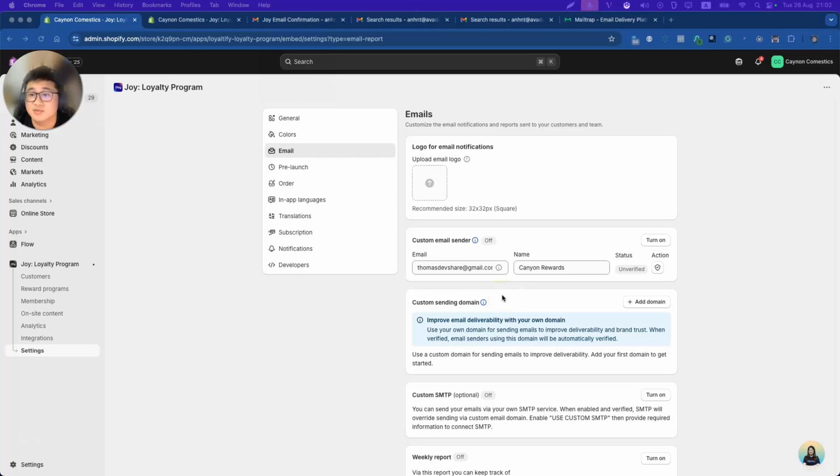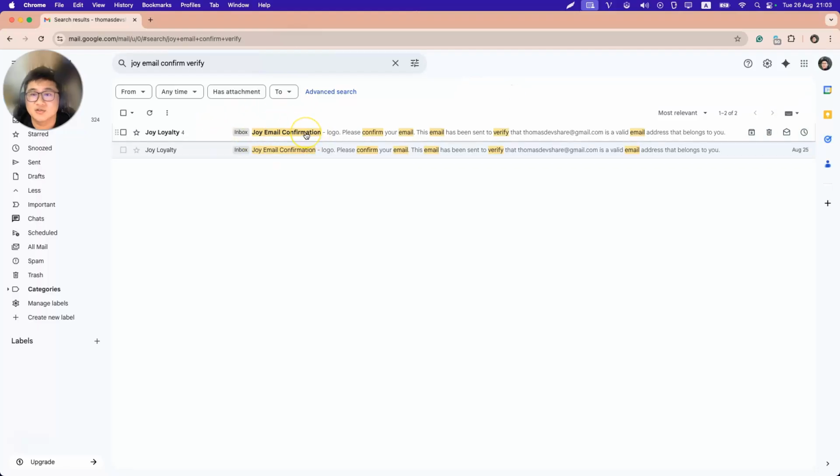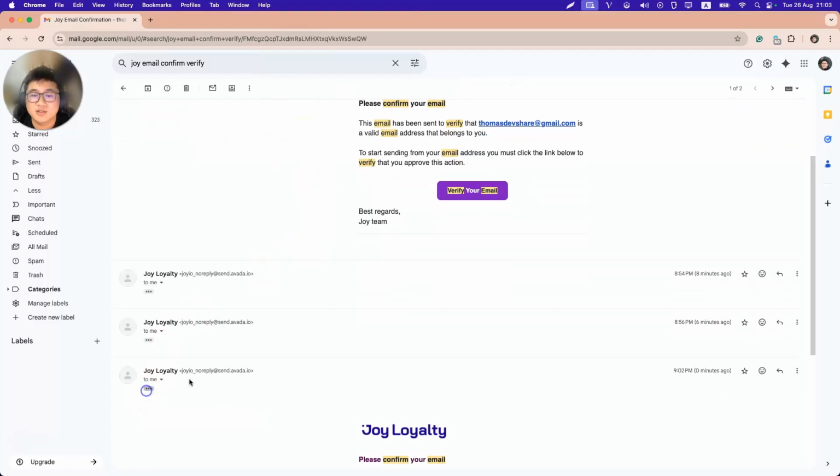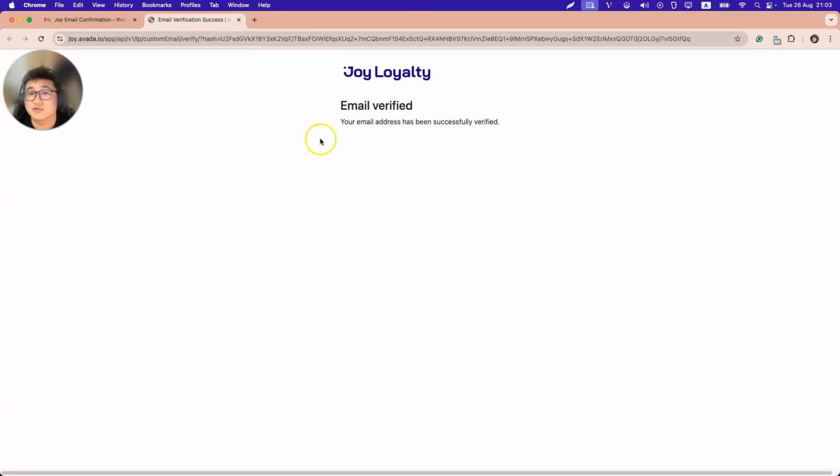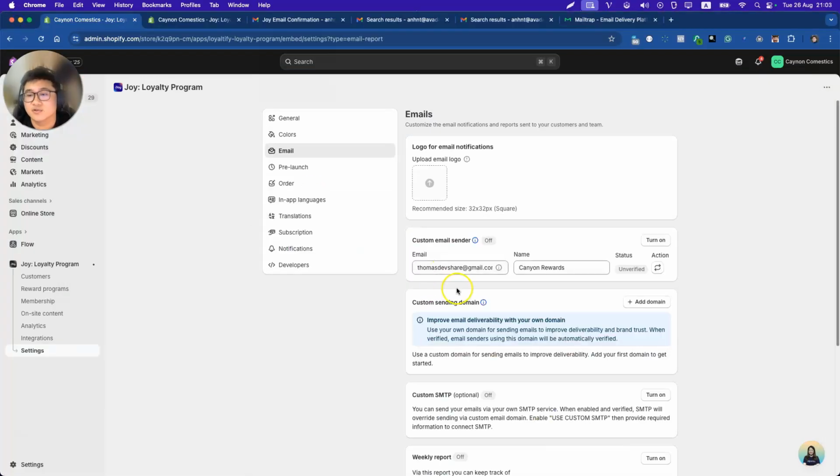Alright, so let's just begin with the simpler option. You can just go to the custom email sender and fill in your personal email. It can be a business email, but for now I'm going to use a personal email and give it a name, then hit send verification email and go to your inbox to check for the email. In your email you can see the Joy verification confirmation email. You open it and click on verify your email, so it lets us know that it is the real inbox, so it can only send with the real inbox with better deliverability. Then you can reload the sender status, and once you're done you click save.